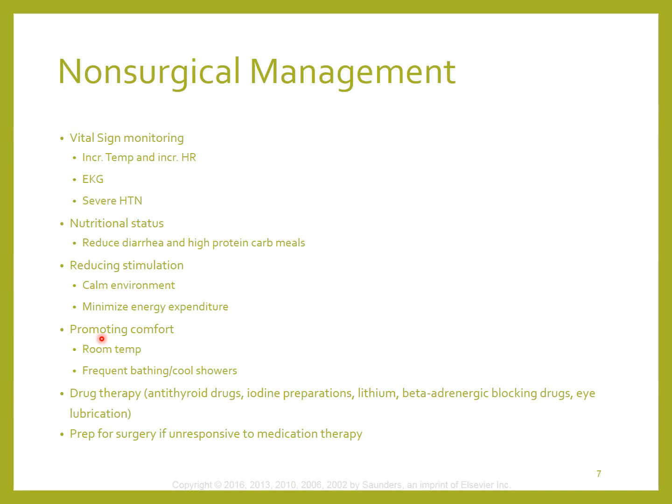Promoting comfort. So remember, they are heat intolerant. So that room temperature is going to be very cool. Leave it cool. Don't try to adjust it to something that is to your taste. Make sure it's nice and cool for them, because they're going to sweat frequently. And in the event that they are still sweating, make sure that they get cool showers, not these hot showers, because this person does have a temperature problem and a tendency to be on the higher end, so not hot water. Cool showers, frequent bathing to clean their skin of sweat. This person can also be at risk for dehydration with all that sweat, so make sure their fluid is replaced during this time of crisis.